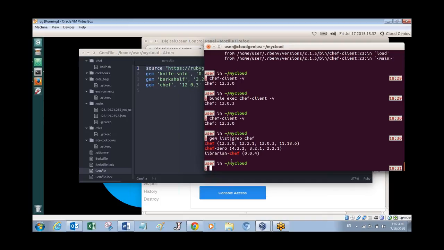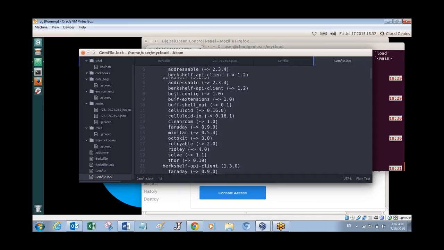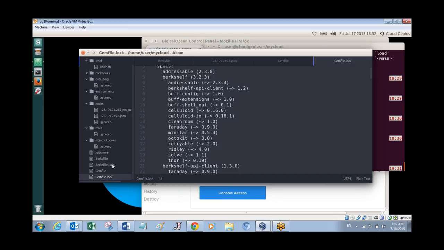Now, which one do you want to use? Is the question that you have in mind, or anybody else will also have in mind. And the way to specify that is by listing it in the Gemfile. And then bundle install, bundle update, things like that. And that is what is producing a lock file. And in your lock file you have the gem version, so the chef version listed here is actually 12.0.3, whatever you specified in your Gemfile.